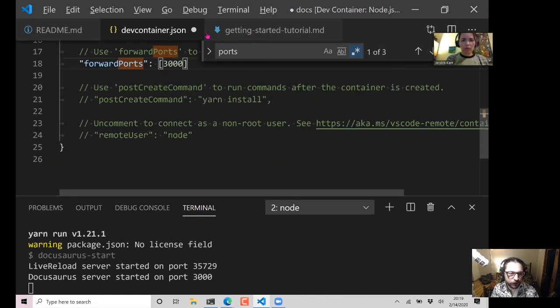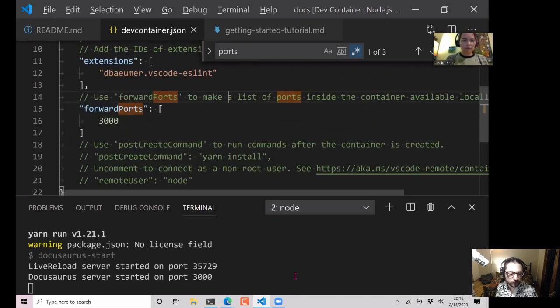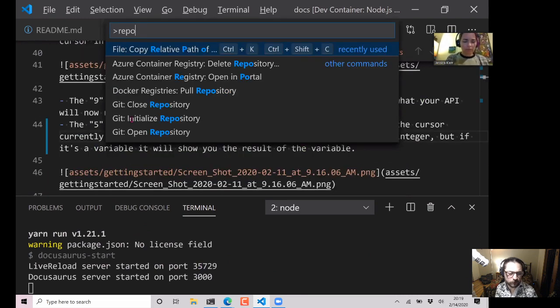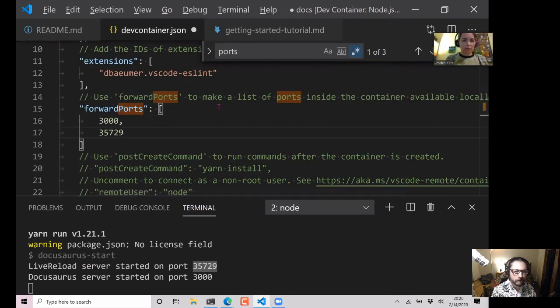Now I need you to offer to reopen it in the container. Well, okay, yeah, good idea. I don't know if that's a stable port or not. Oh, yeah, good question. That's probably easiest to find out from the Docusaurus docs.